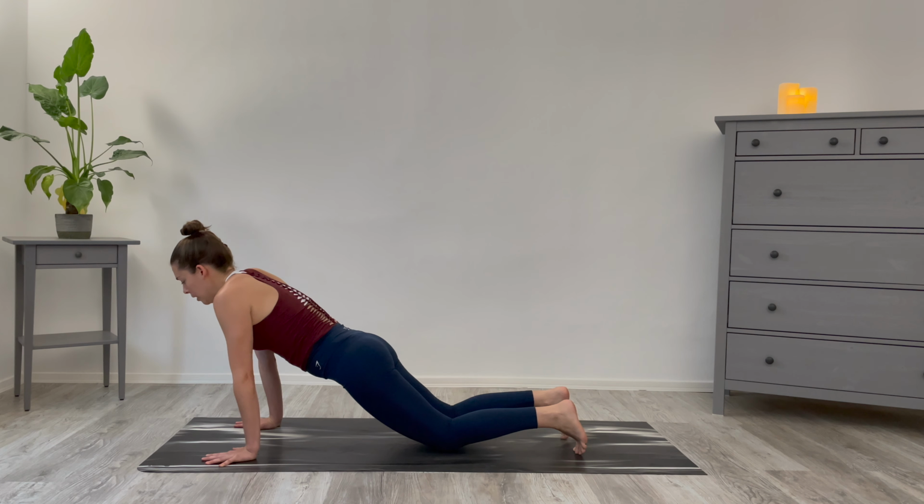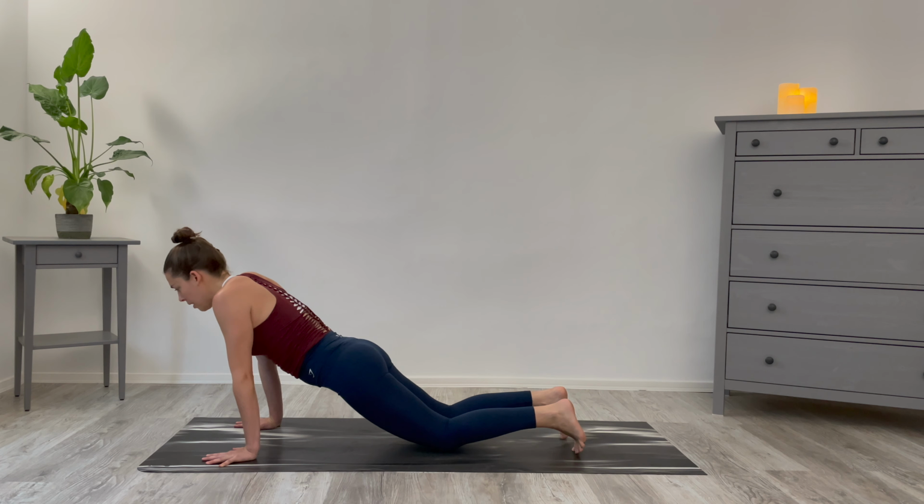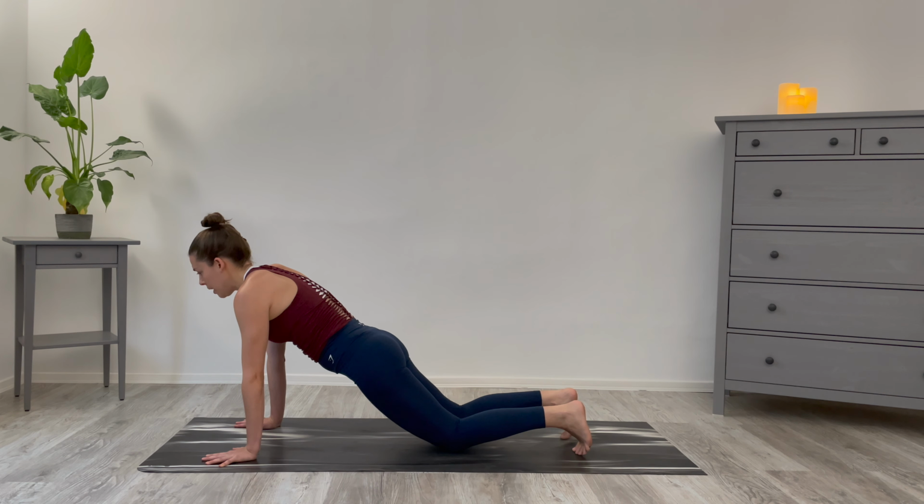Inhale, lean your weight forward, move your shoulders past the crease of your wrists. And then exhale, draw your shoulders back to align over your wrists. Inhale, lean your weight forward. Exhale, lean your weight back.